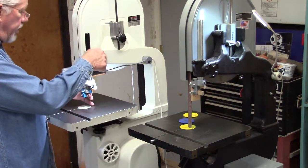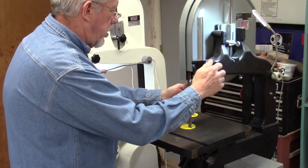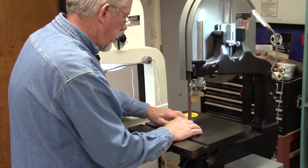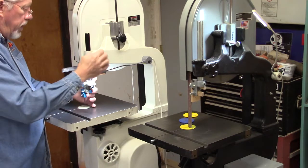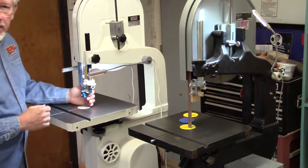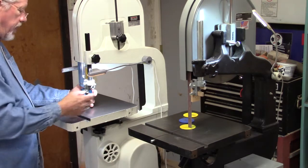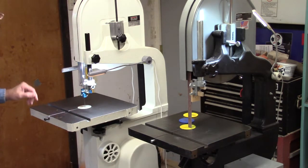One other thing I like about this — the blade guide does not drop like the old one will. This Jet has a tension spring in it so it will not drop; you have to move it up and down deliberately. It's actually a little strange to get used to. I was used to the drop on the old saws, always just putting my hand over and dropping it down. With this one I almost feel like I have to push it up and down, but I'm getting used to it. It's fine.